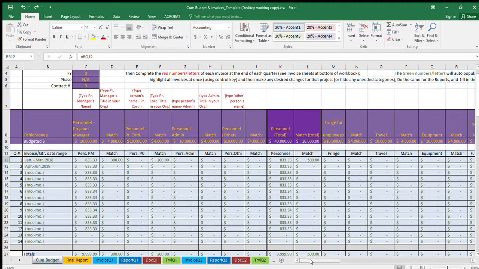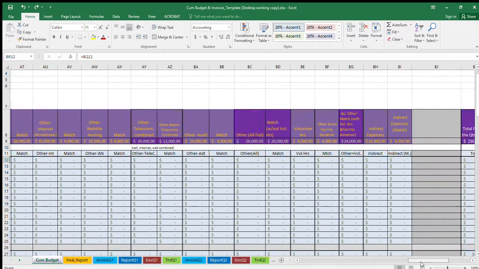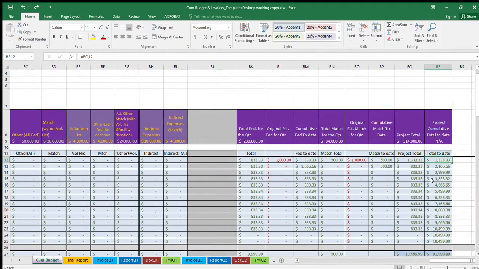And so that's what's showing up over here as our total, and then it's accumulating, adding up that total spent so far to date over here in this column. With that, I'm going to pause and I'll continue in the next part.